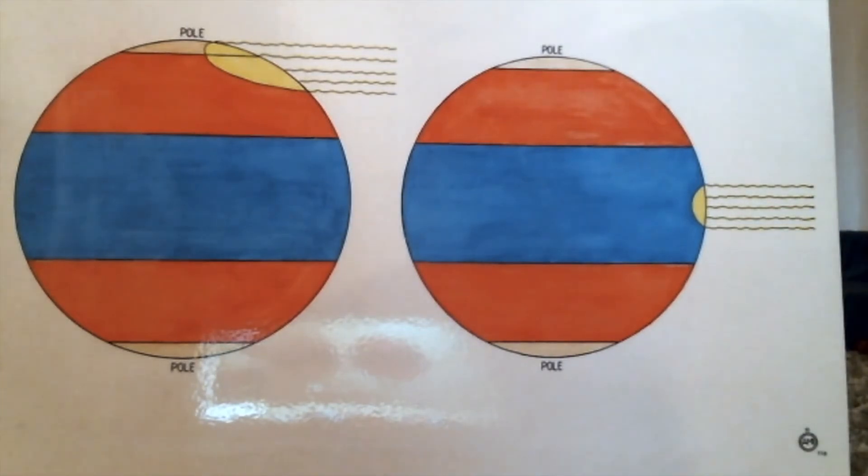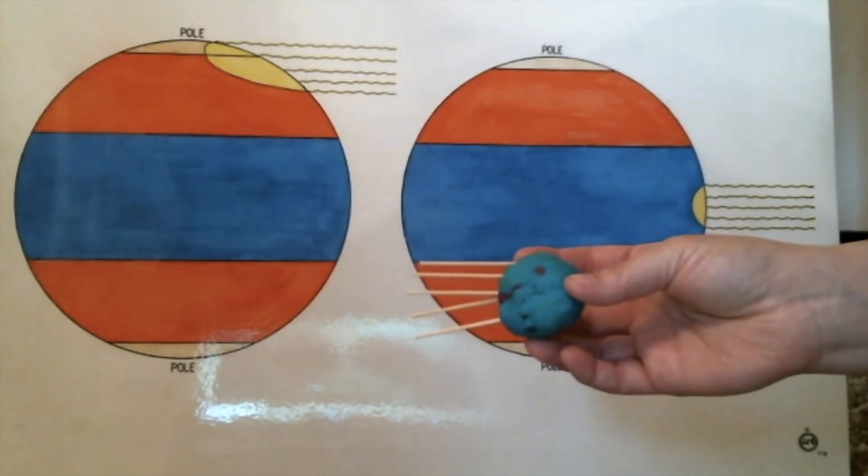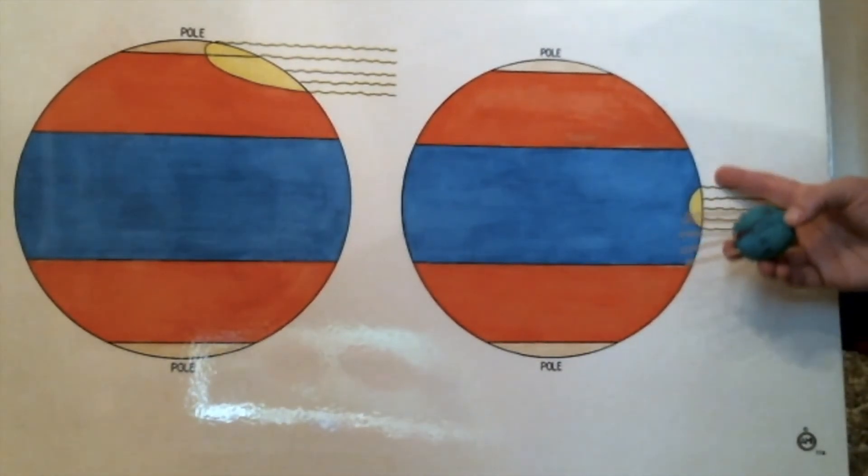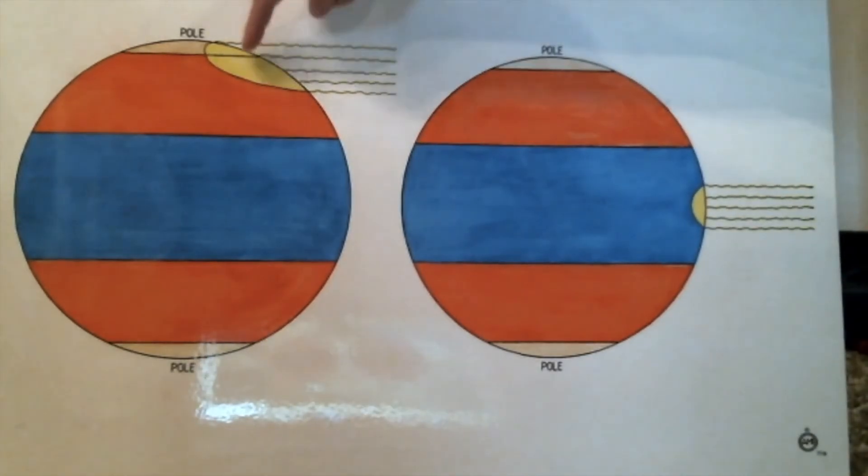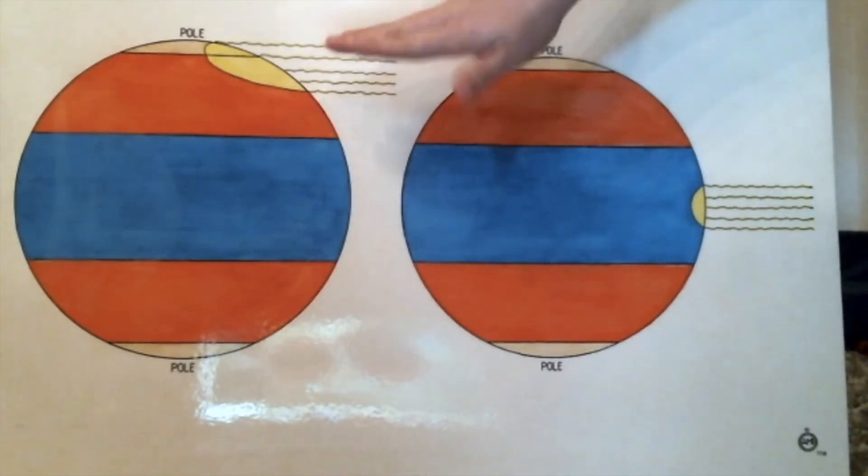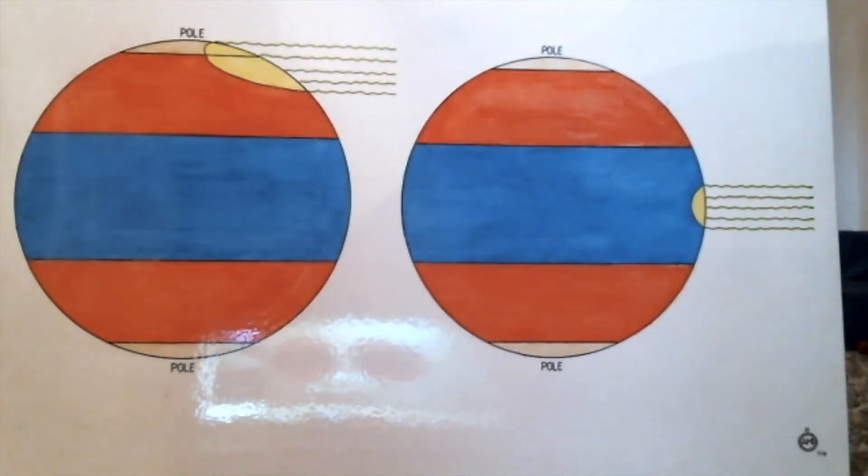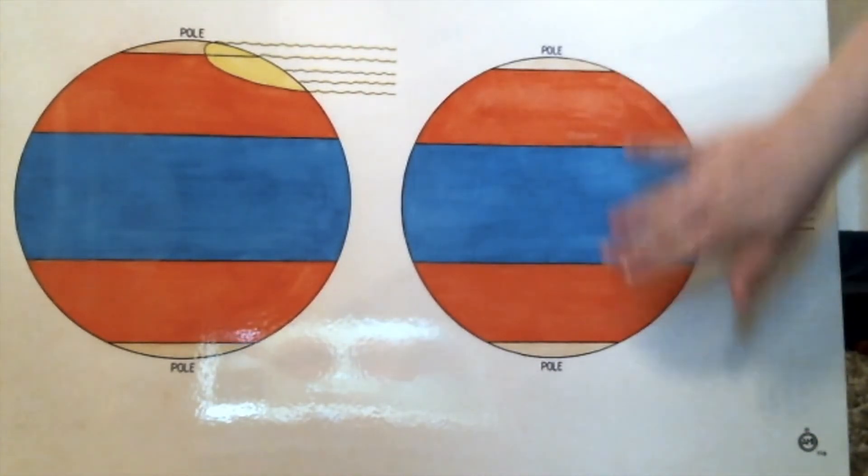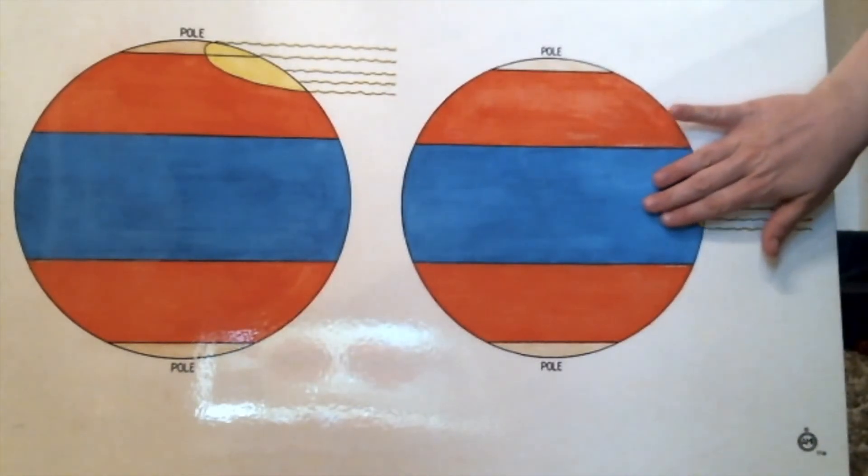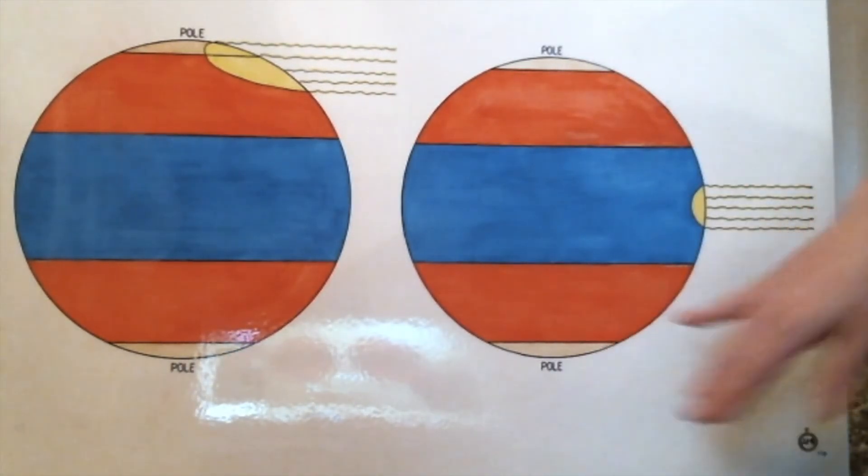So thank you very much for coming to our lesson. Quick review. The shape of the earth matters because it affects the way that the sun hits the surface of the earth. So here at the middle, we can see that it can hit it very directly. While here, as we get up towards the curve of the planet, it's not hitting it directly and it's having to spread out over a larger part of the earth. So what do you know about the poles compared to the equator? What's it like at the equator? It's pretty warm. Sometimes it can be pretty darn hot. What's it like at our poles? It can be really, really cold, can't it?